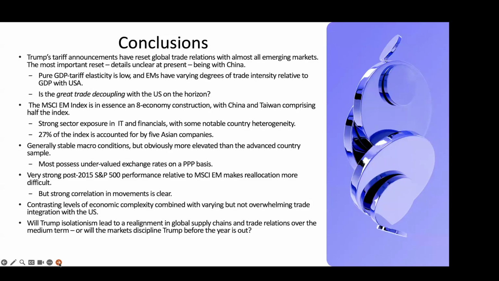Most of these economies have stable macro conditions on interest rates, on debt, and so on. Population is the one thing to watch, but it's also the size of the consumer market, and that's what locks us into a US-China kind of model in terms of the growth engines. Exchange rates tend to be undervalued for all sorts of reasons. But in essence, let me conclude that despite the different levels of complexity in these economies that you have to keep an eye on, the economic fundamentals that drive growth are really important in those last few slides.